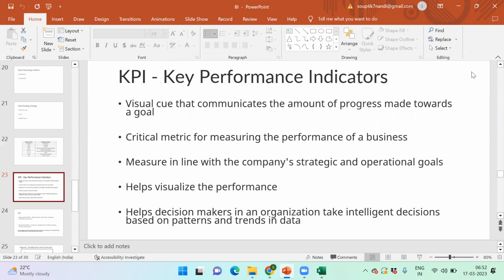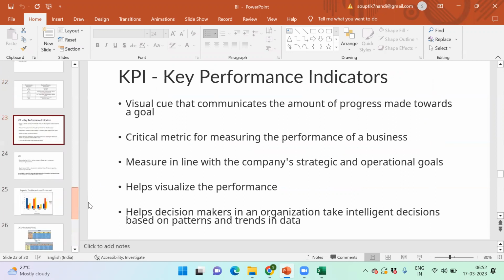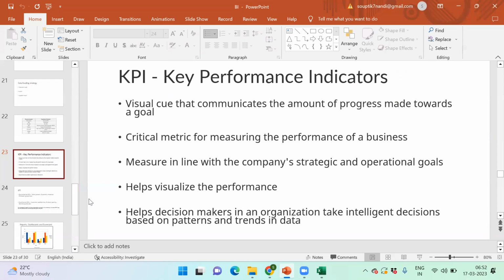Okay. So from their perspective, the visualization engineer's perspective, the latest 6 or 7 slides have been designed for them. They are also included in data engineering, but they are not directly handling the data load and all. Rather, they are taking data from the data warehouse and building the dashboard. They are doing some analytical operations as well, but at the end they are building the dashboard having multiple charts and graphs.